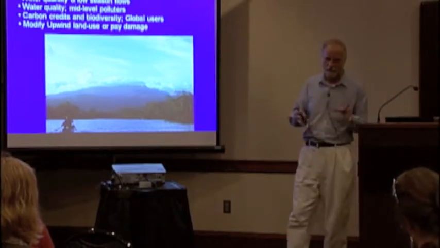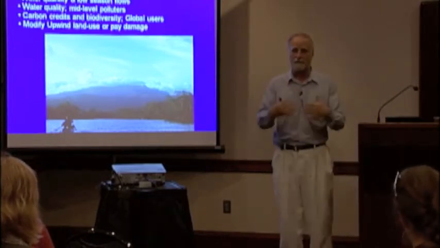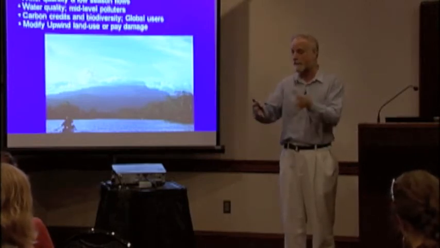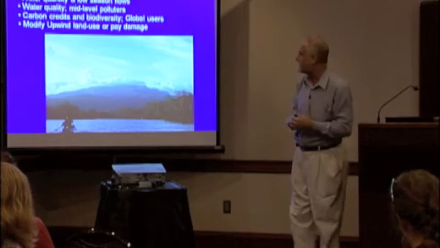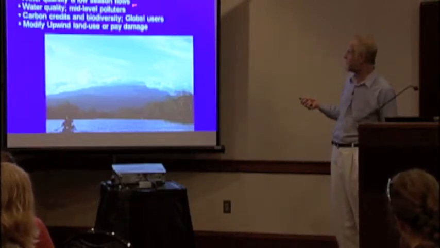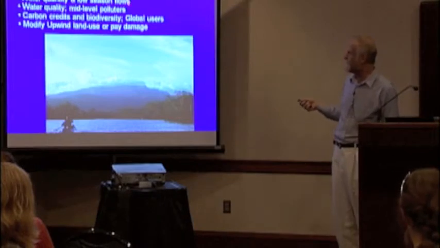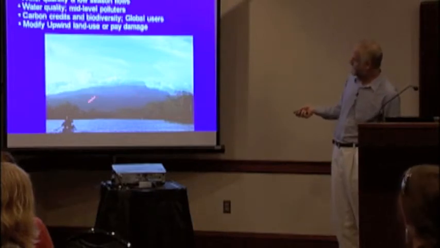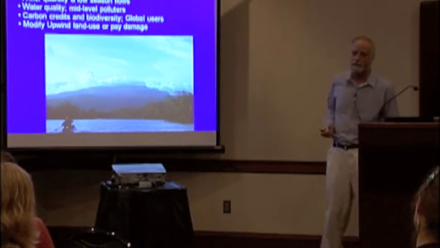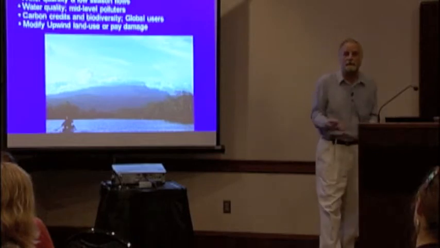If these really are such valuable services, then there should be a whole range of values, and some of them can be monetized, some of them can't. Some of them are cultural values, and a whole range of them. But water quality and low season flows, we've been able to demonstrate fairly well. These guys are benefiting from what happens up here. One of the issues is that what happens in the middle of the landscape has a big impact.